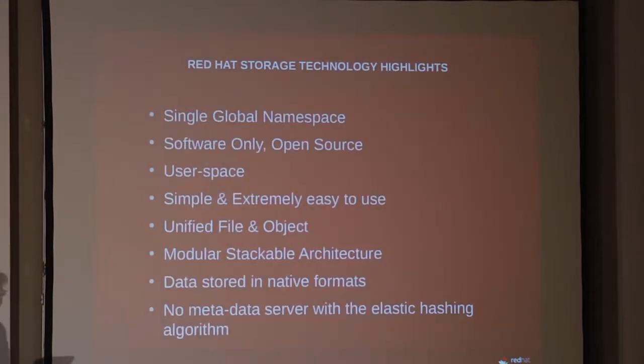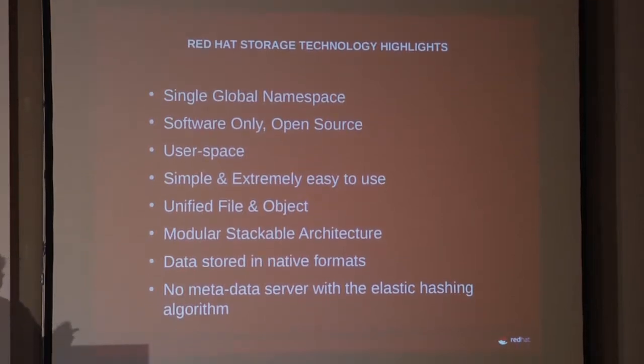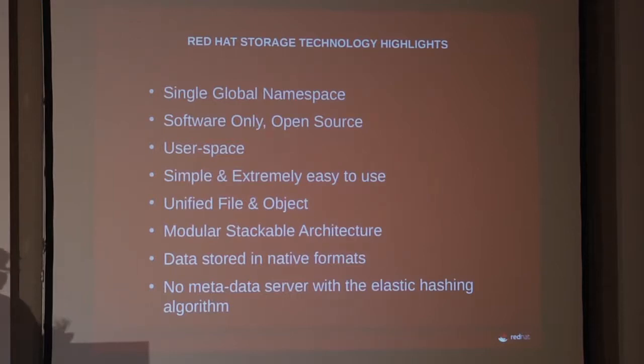So what are some of the technology highlights? Single global namespace I already talked about in the first slide. You basically take a bunch of servers, aggregate them together, export it with a common mount point, and you can do that very easily. It's very fast. It is software only and it's open source. It's also user space, which gives us a lot of degrees of freedom. We don't have to wait for kernel merge windows to open to add a feature. So it's very easy to add features, attract developers, and install and upgrade. It's very simple and extremely easy to use.